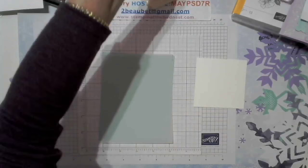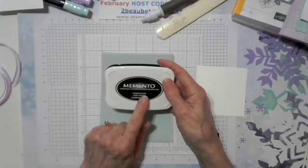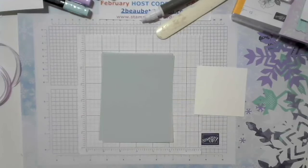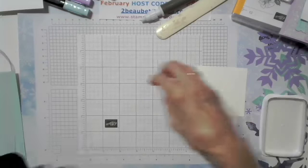I'm going to get out my Memento Tuxedo Black. This is my go-to. I love using this stamp pad versus Stazon. So I'm going to set this aside.